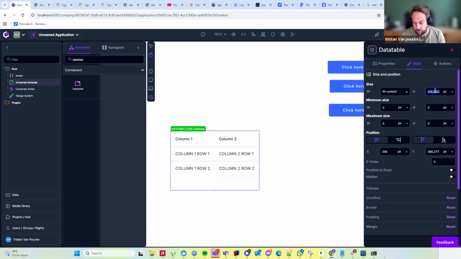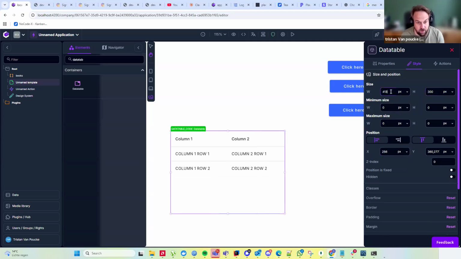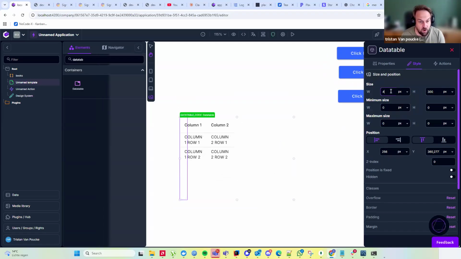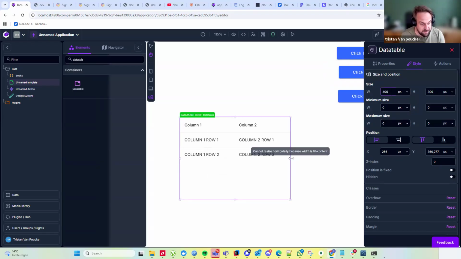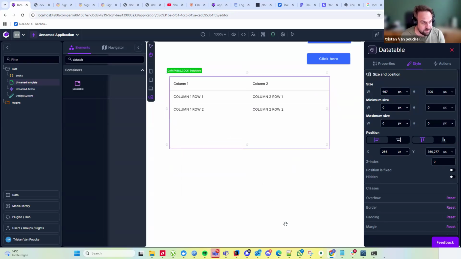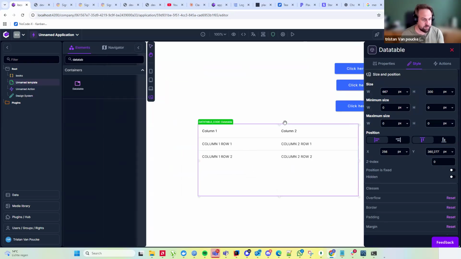So if you remove this fit to content and you set it to, for example, a couple of pixels, and you set also the width to a couple of pixels, then you will be able to adjust the height of this element right here. So these are another thing that we've done.